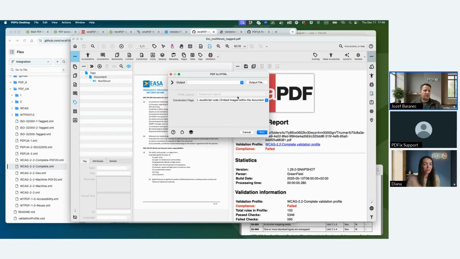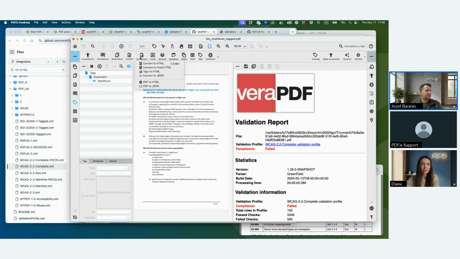So we need to run the conversion, not to responsive layout, I need to run the conversion text to HTML.